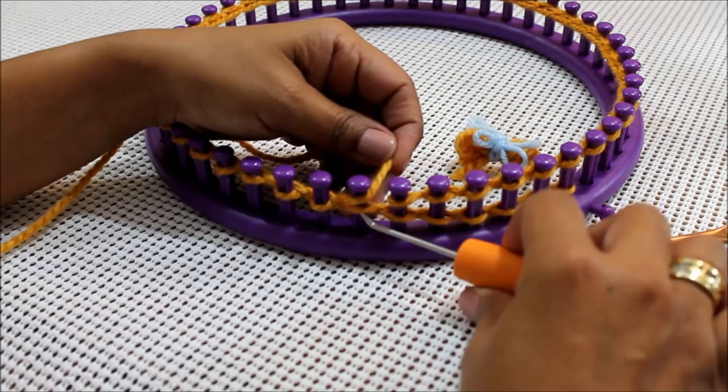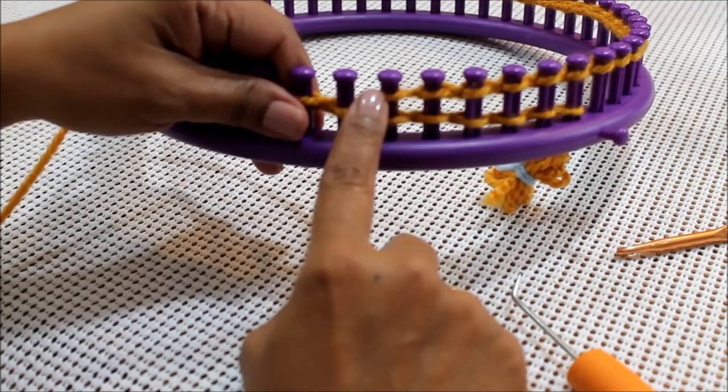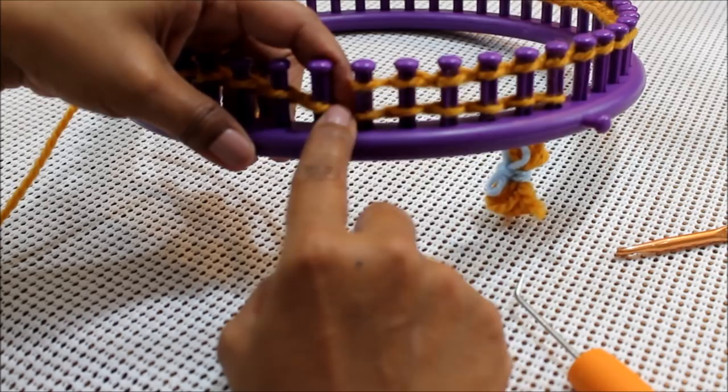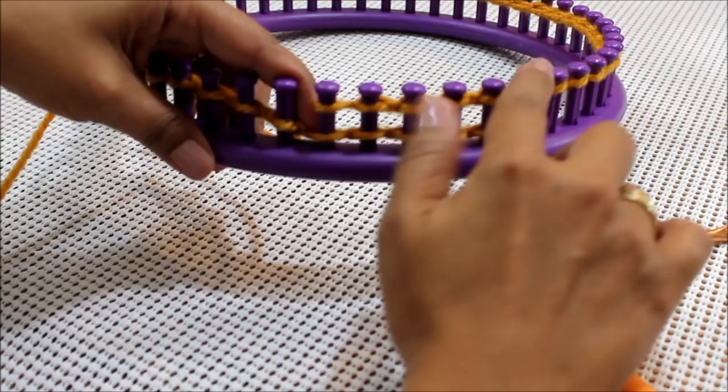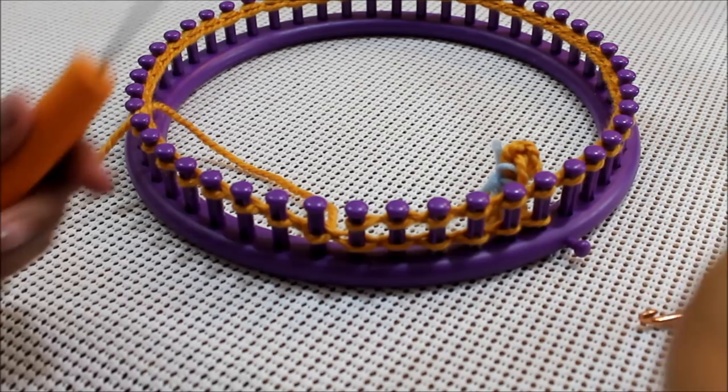Okay, so we're back here. I've knitted right up to where that second row starts. And this I've already done, so I want now to knit the bottom row that was cast on. So I need to remove these six loops off this peg so I can knit the bottom ones. And the way I do this, and if you guys have a better method, by all means, do that. This is how I do it, is that I use my knitting tool and my crochet hook.